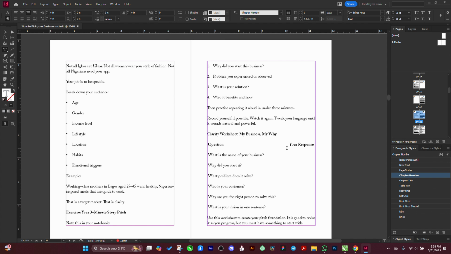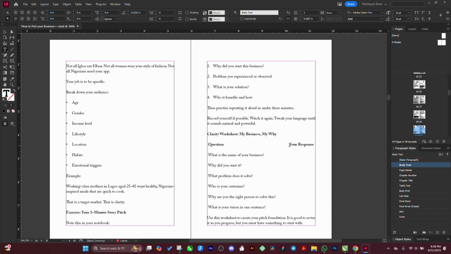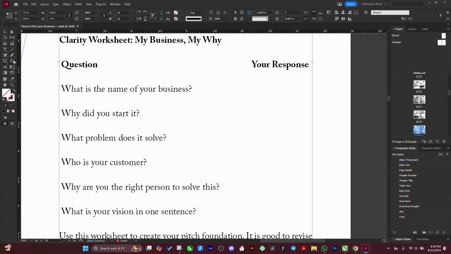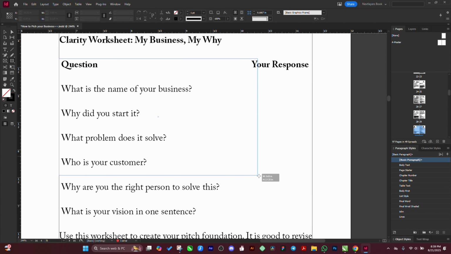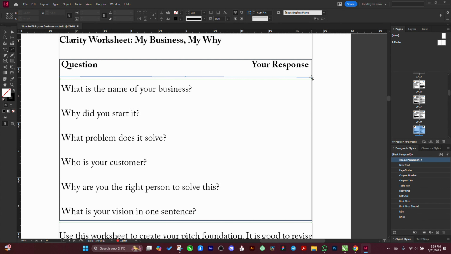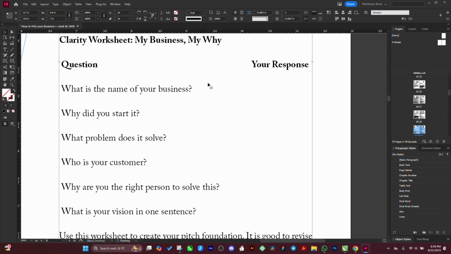Did you recall this portion that this person laid? It was supposed to be a table, but what he did was to get rectangle tool, draw it over it like so, and then get the line to draw it one by one. That's so stressful. I'll just undo. I am sure that this came as a table from Microsoft Word, but when you don't know how to style table in InDesign, what you will do is to just try and improvise.